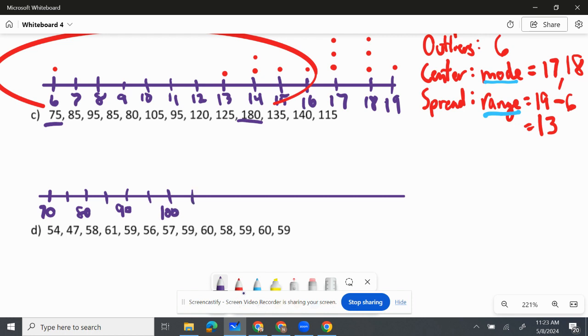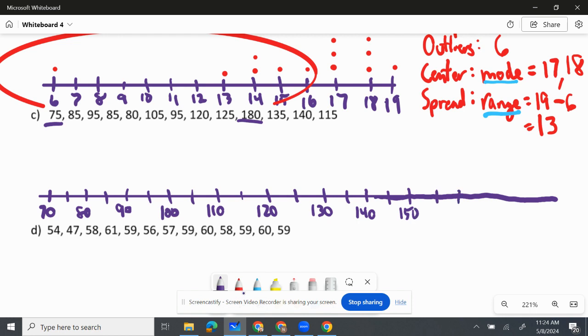And this is one of the problems with a dot plot is that when the numbers are spread out, it's kind of a difficult graph to really pick up. The best times to use a dot plot would be when there's a small amount of data and then when the data is really close. So notice this is really not the greatest set of data to use a dot plot for because it takes up a lot of space. And so we're going to put a dot above each of the numbers.